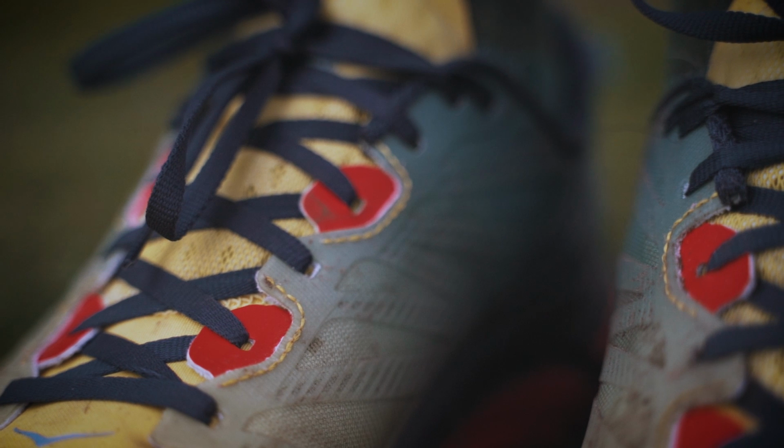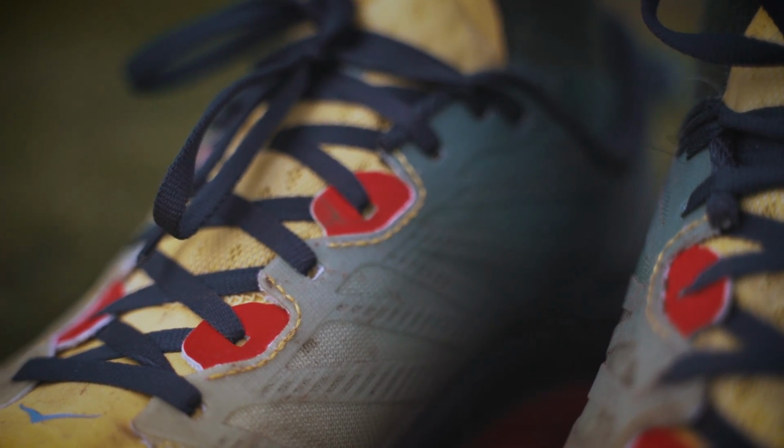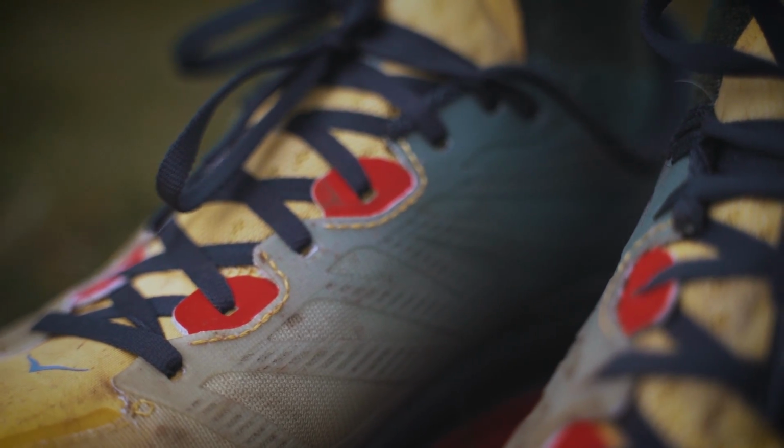Really, the main change for me comes right here through the midfoot, both in the lacing package, the tongue itself, and the new stretchy vamp across the forefoot. This whole area has been redesigned. It's more comfortable, it's a better fit, and really is what's gonna allow this shoe to work with an array of foot shapes, foot styles. It's not gonna be quite as precision fit as something like the Speedgoat or the Torrent 2, but what you do get is an adaptive midfoot, and ultimately is what's gonna set this shoe apart from other trail running shoes in the Hoka lineup.